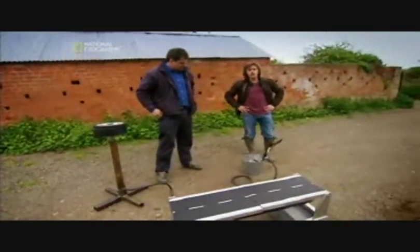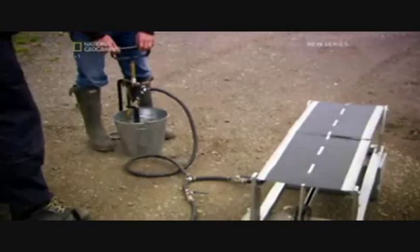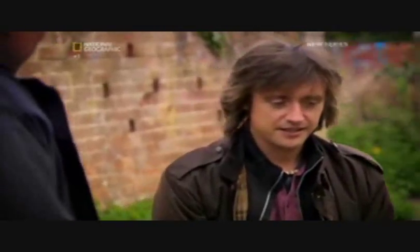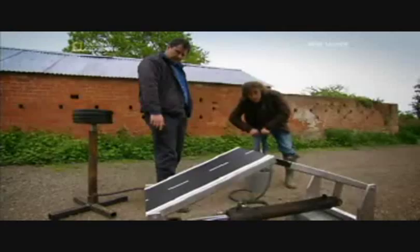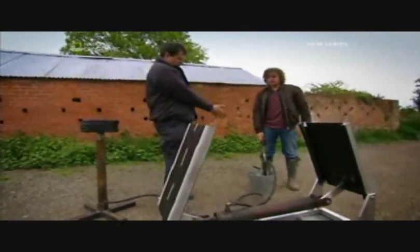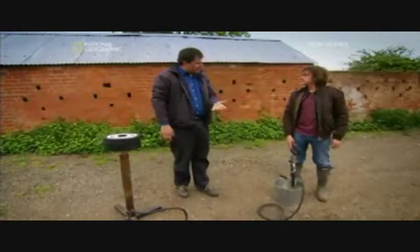Accumulators still have modern applications, and contemporary engineers like Geraint know how to make and use them. He's built a mock-up with a stirrup pump and bucket of water to demonstrate. Using just a pump to open a model of Tower Bridge, you pump away and the bridge slowly opens — simple hydraulics: you've got a pump, you've got a ram, it opens. But it can only open as fast as you can pump.